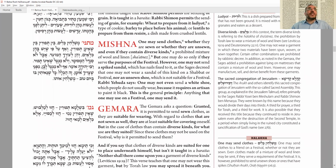And the last Mishnah: Meshalchin kelim, not only food, which is really interesting because this whole time we were talking about special leniencies for food on Yom Tov, but Simchat Yom Tov can be sending someone a tie or a shirt. So you can send those ben tefurin, ben shenan tefurin, whether they are sewn or even if they are unsewn, right? Just raw material. Send a couple of yards of cotton. That would be okay. Even if it's kilayim, even if it's mixed with wool and linen, which you wouldn't be able to use for anything, you can't wear it. Nevertheless, it's allowed. This is quite surprising. The Gemara will explain it. As long as it's for the purpose of the holiday, something that would benefit in some way.